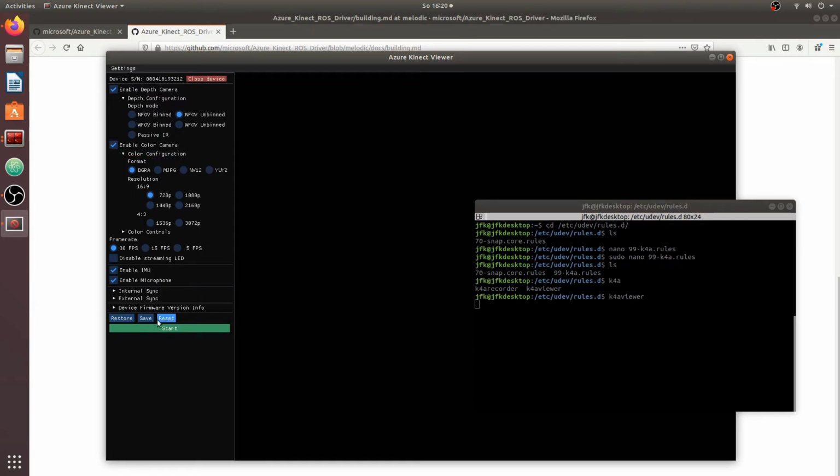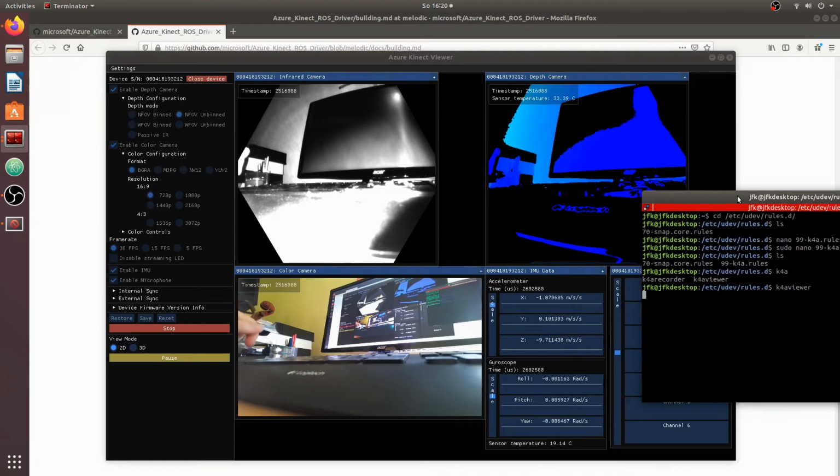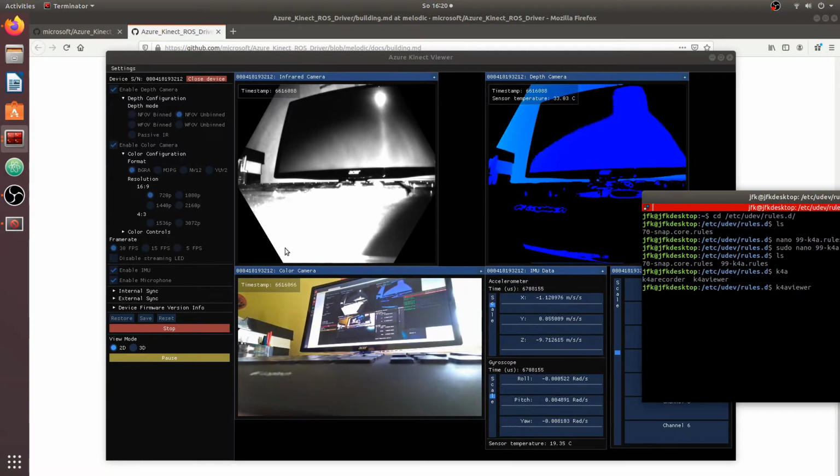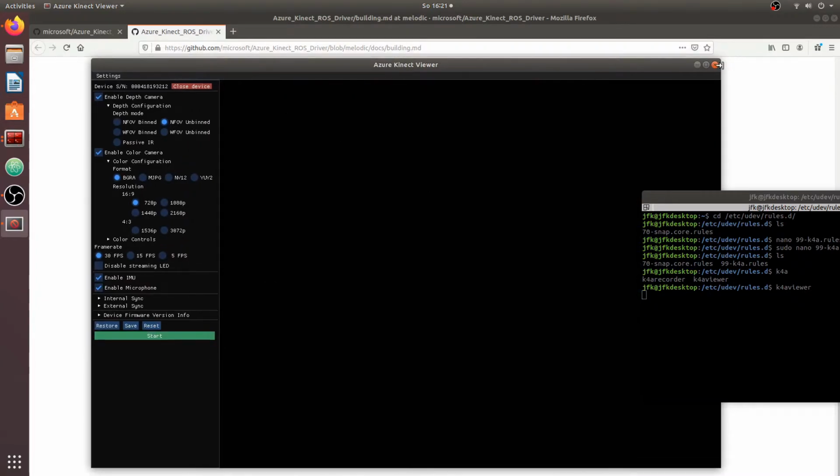So as you can see, we get the live feed of the camera. So now we can continue with the ROS integration. So let's close this and then we can move on.